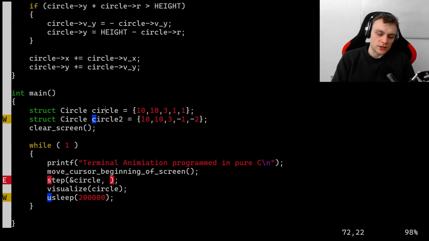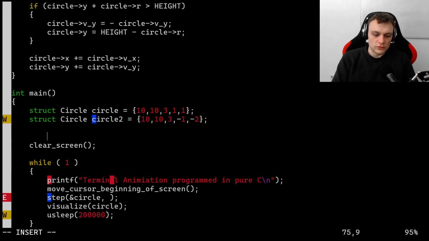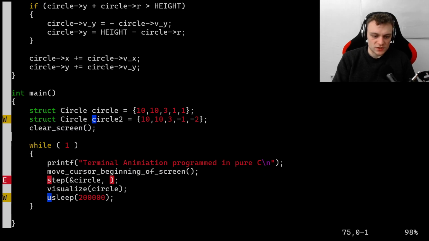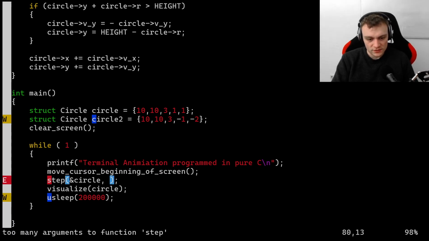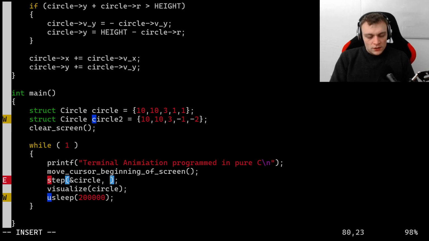We can either pass an array of circles into those methods, or we can keep them separate. Doesn't matter. Depends on whether you want to extend this in the future. Let's just create another circle and pass the circle explicitly there and keep things very simple.